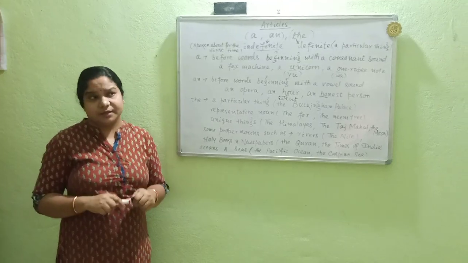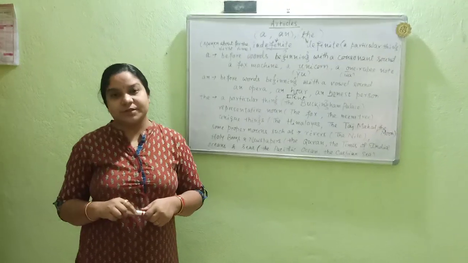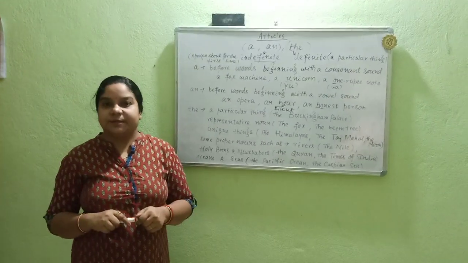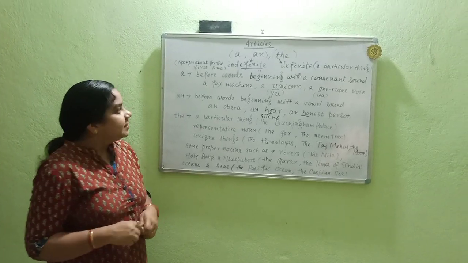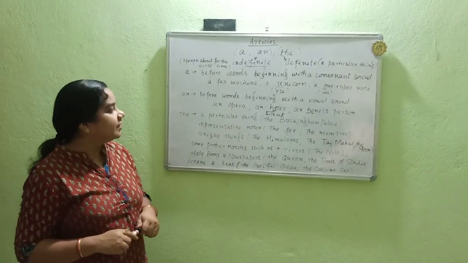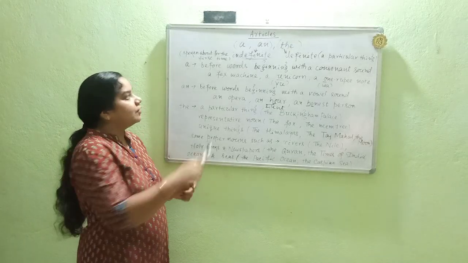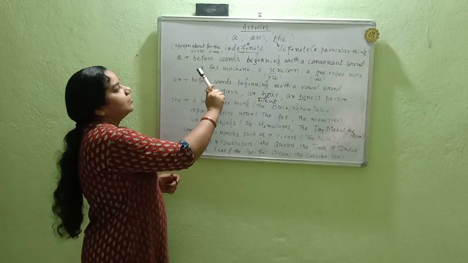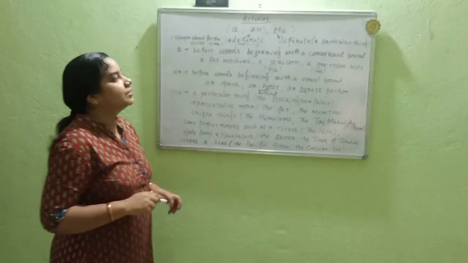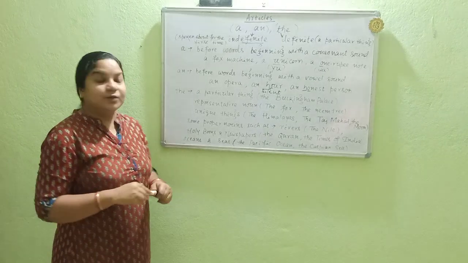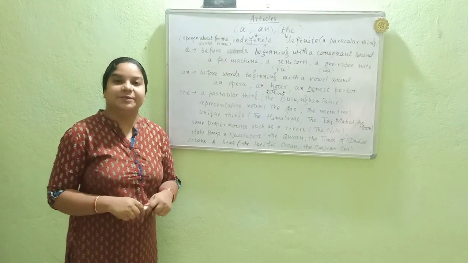There are many other proper nouns before which the is used, such as the girls and the bees, and that's that. So I hope you have had an understanding of where to use the indefinite articles a or an, and where to use the definite article the. And I hope this helps you with learning grammar. Thank you.